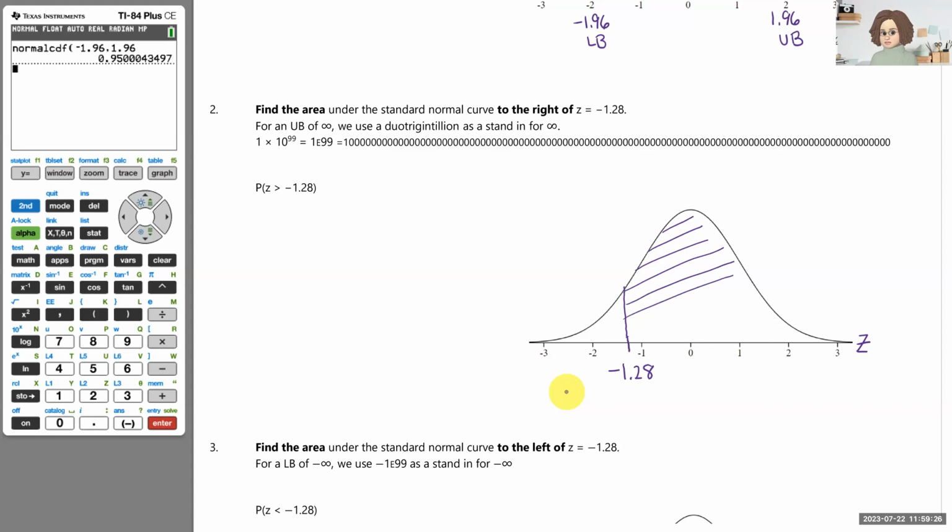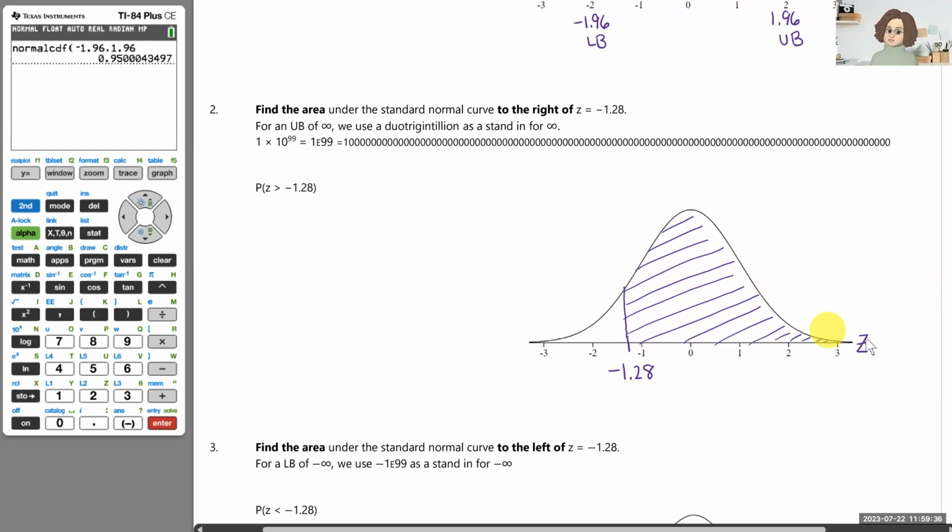Now, in theory, the graph continues indefinitely. We say without bound. So z-scores can be infinitely large, but the area under the graph does start to get smaller and smaller and smaller the further away from center we go.